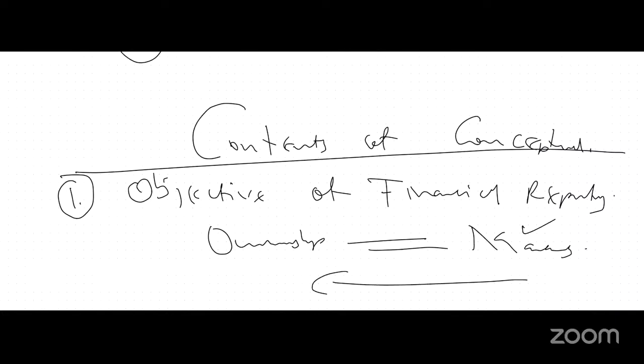So to provide information. Then the question is, what type of information specifically are we aiming to provide? That is where all what you said will come in. One, information about performance, measured in terms of profit or loss. Two, information about changes in equity. Three, cash movement or cash flow. Then four, financial position, also known as the balance sheet. So these are the main reasons why you prepare financial statements.